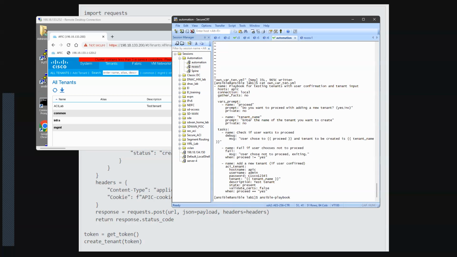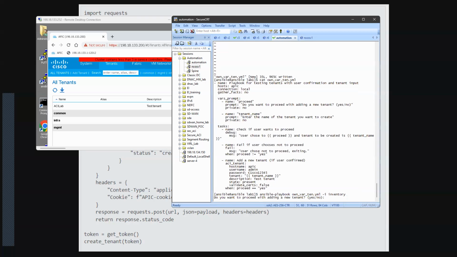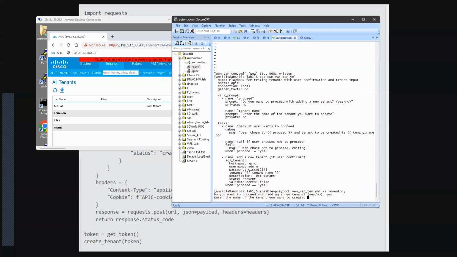So if we go here, Ansible playbook and then own tenant inventory, let's see. Proceed, you want to proceed, yes. Enter the name of tenant you want to create. My own tenant today.